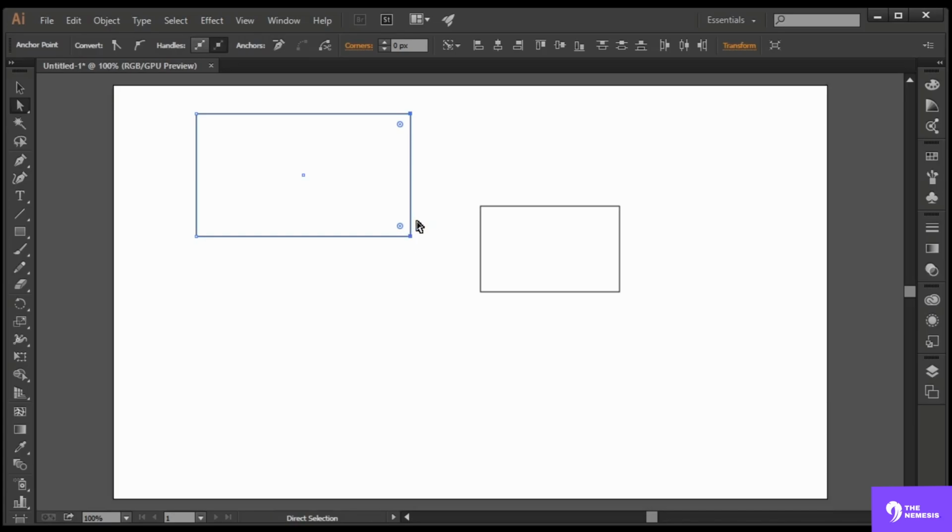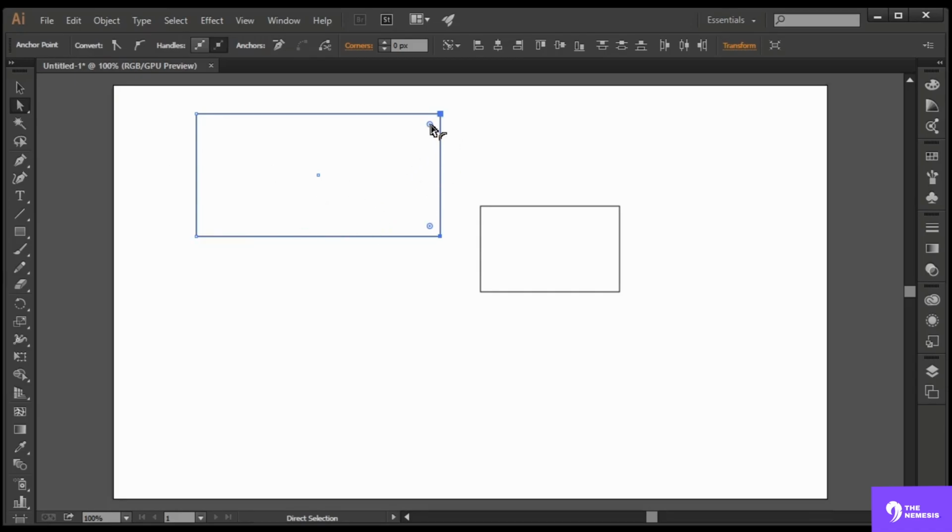When we select that, you see now we have two blue boxes and they are selected. Now if we use the arrow tool, you see we can make them bigger, we can move them up, we can move them down. And these two boxes are white because we did not select them. So this is what the direct selection tool does.